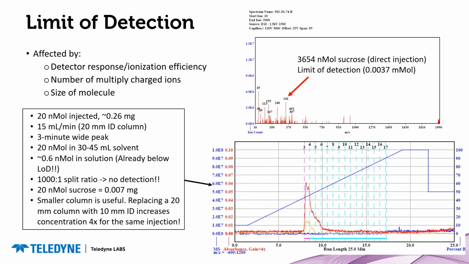This makes a concentration of 0.6 nanomolar solution. The sample is further diluted by the mass spectrometer split ratio that was 1,000 to 1. Also run as negative ionization, sucrose was directly injected, and about 3.6 thousand nanomolar per liter concentration was determined to be the limit of detection. Most small molecules are run at a much higher concentration, so at 0.26 milligrams, sucrose is 253 nanomoles per liter if it came out in the same fashion, which is 10 times the number of molecules.